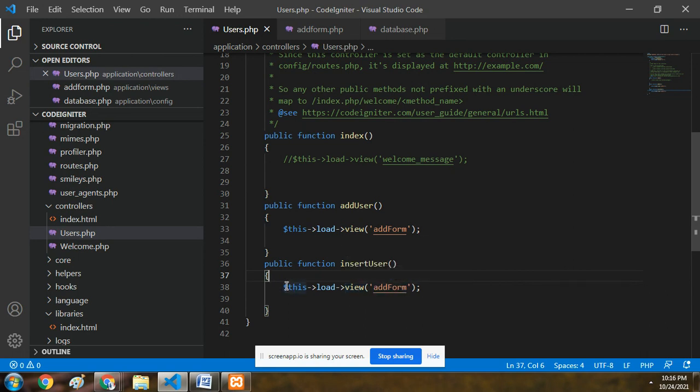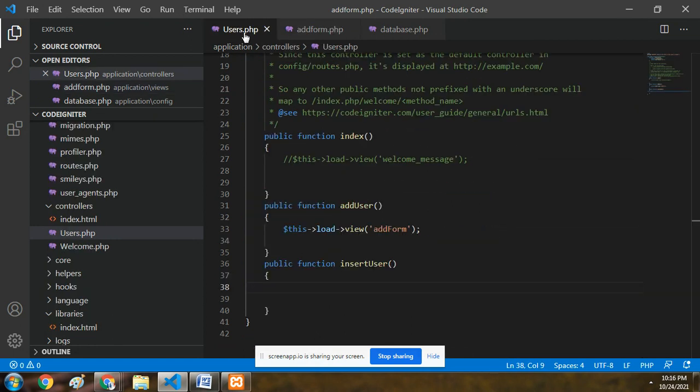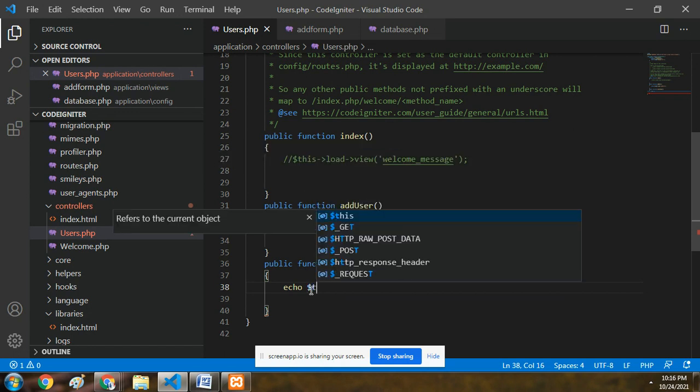What is the purpose of this insert user function? We have to accept each and every piece of data from this form. Like in normal PHP, we will take the data using $_POST: username, password, email, like that. Here in coordinator, we are taking data using just echo for the data which we are taking.